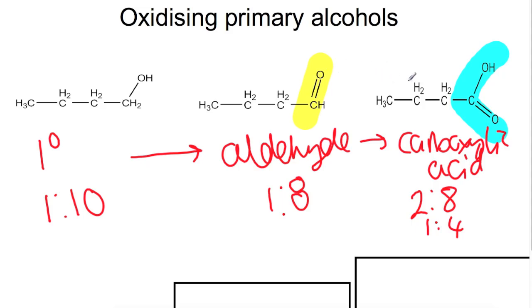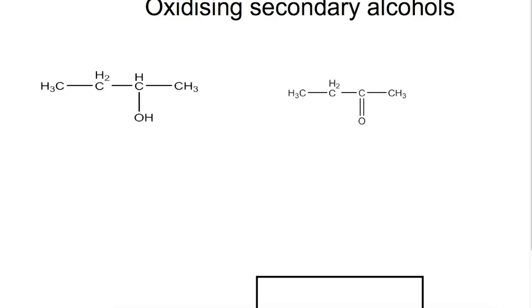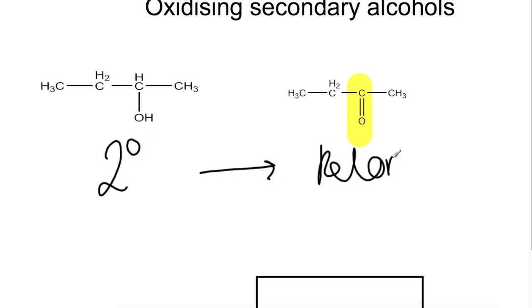If you were to use copper(II) oxide to do this oxidation, you would be able to test for the presence of acid forming as well as being able to see the copper. For secondary alcohols, we only have this one hydrogen attached, which means we can only have one oxidation reaction. The same carbonyl group forms, but this time it's in the middle of the chain. That means we have something called a ketone. We are not able to oxidise a ketone any further as we don't have a hydrogen in which to insert more oxygen. So from a secondary alcohol, you will form a ketone and no further oxidation happens.